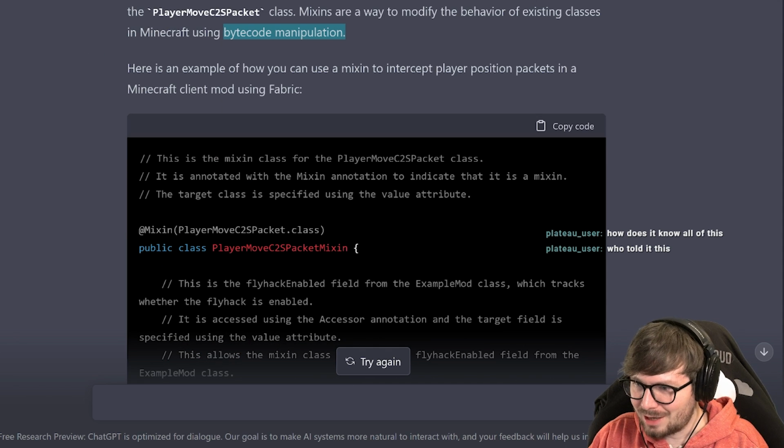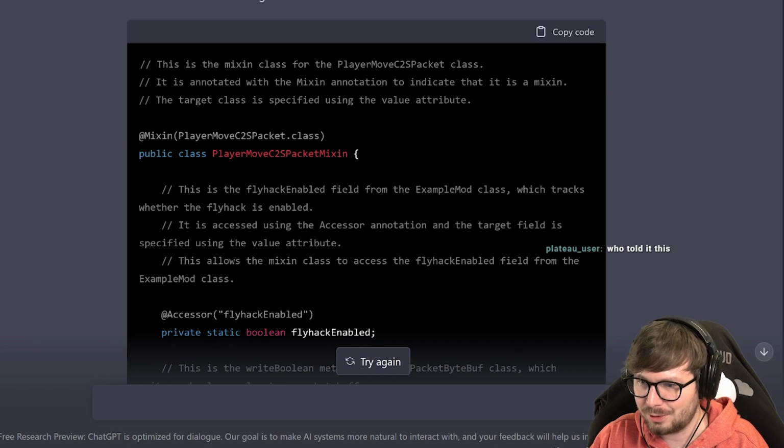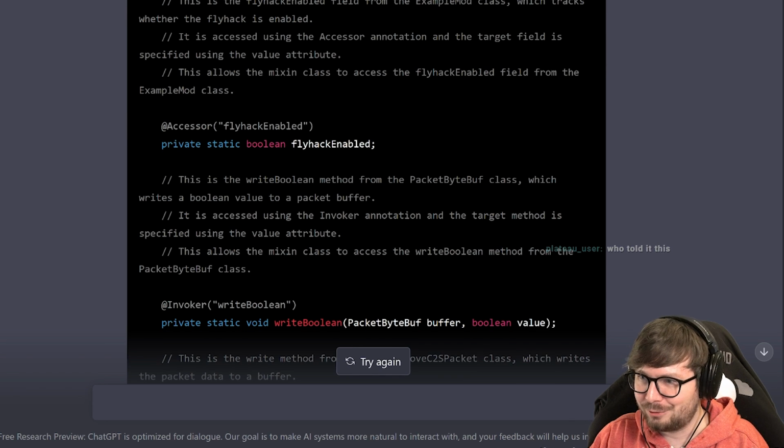This is the mixin class for the PlayerMoveC2SPacket class. It is annotated with the Mixin annotation to indicate that it is a mixin. The target class is specified using the value attribute. This is the FlyHack enabled field from the example mod class, which tracks whether the FlyHack is enabled. It is accessed using the Accessor annotation.